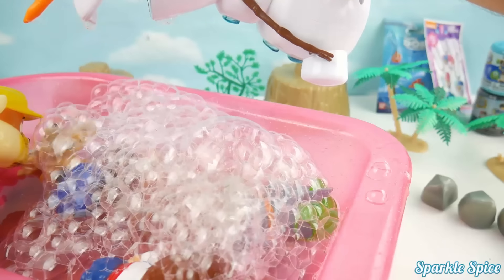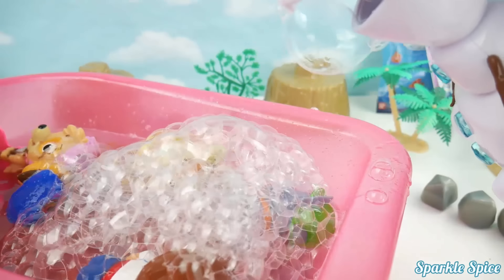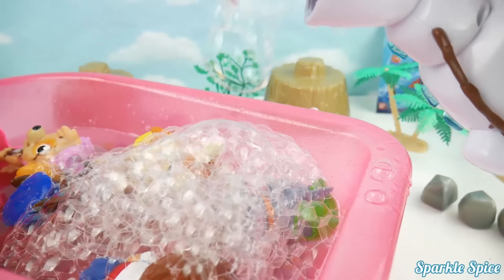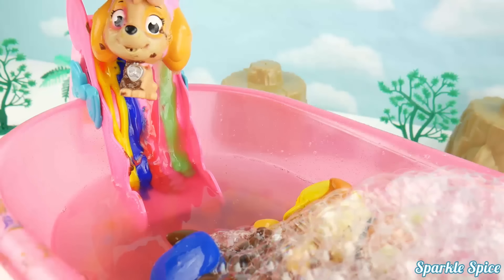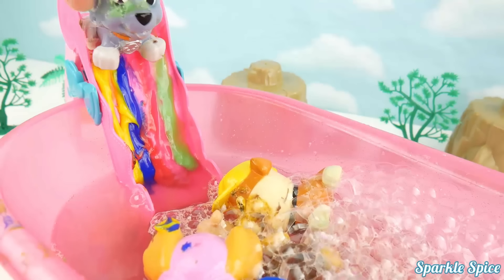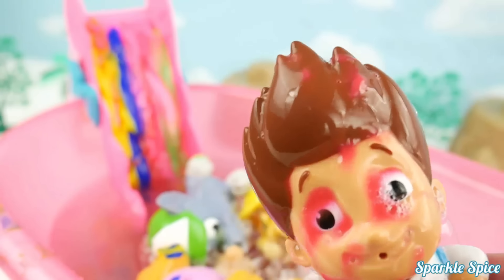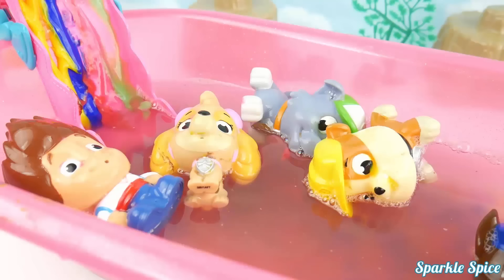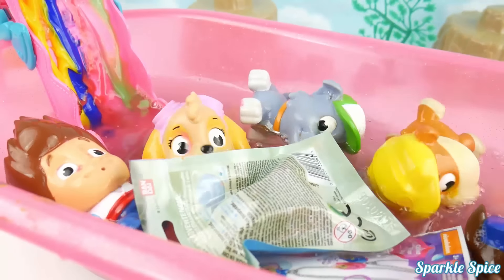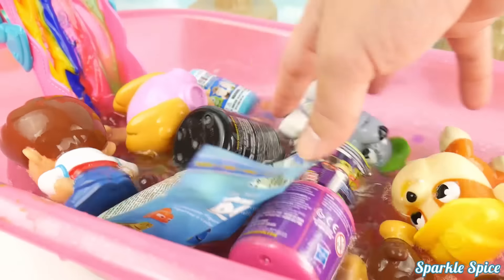I can't really see you guys anymore inside of all those bubbles! Where'd you go? I think I can find you from inside! I wanna go down the rainbow slide now! My turn, into the bubbles! I'm ready for those surprises now, bring them on! Here we go! Surprises everywhere! I'm swimming with surprises, how cool!